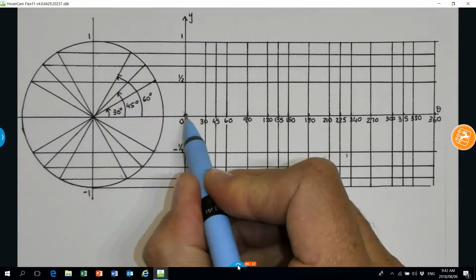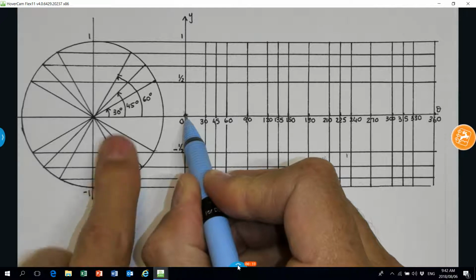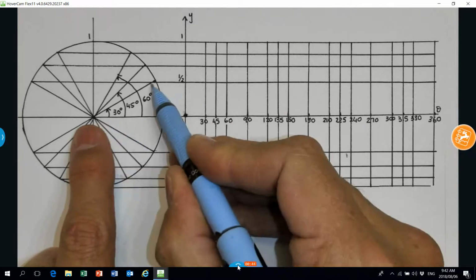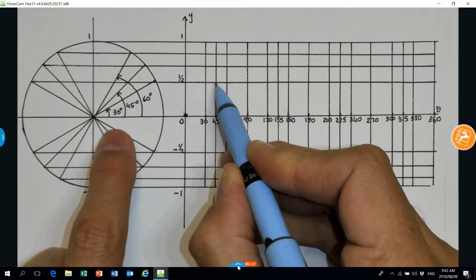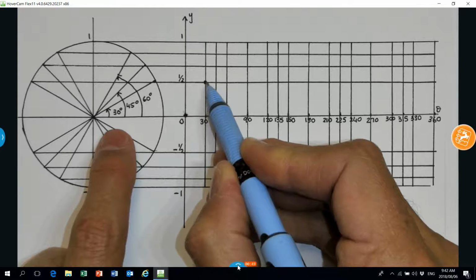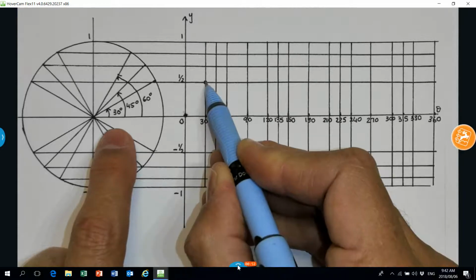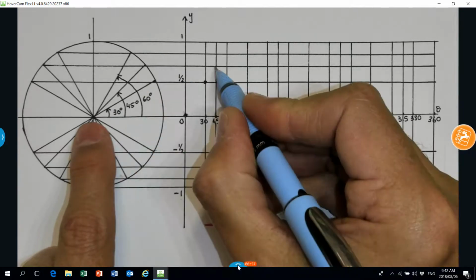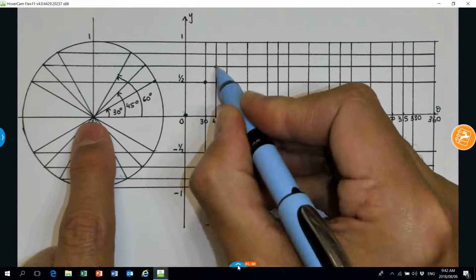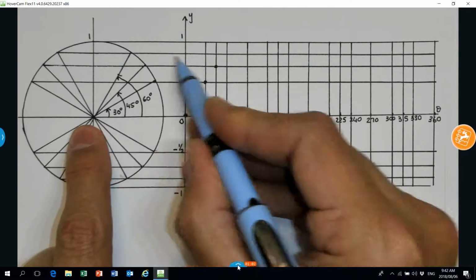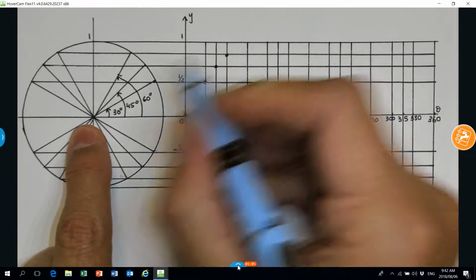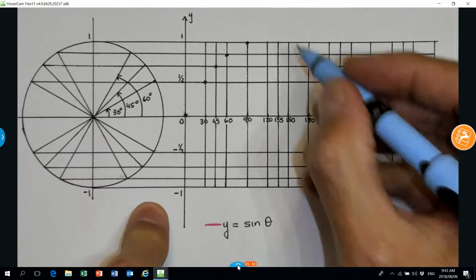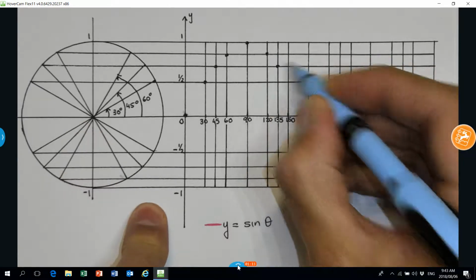So 0 is here and 0 is over there, they intersect at that point, so that's where the sine graph is grounded. Then if we go to the sine of 30, and we come across where the sine of 30 crosses the 30 degree mark here, that's where that point is going to lie. The sine of 45 degrees comes in, intersects with 45 over here. The sine of 60 goes across, intersects with 60, and then the 90 optimizes over there. And then the curve follows its route back to the x-axis.